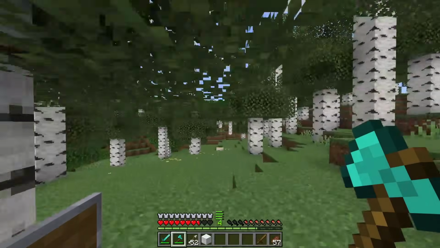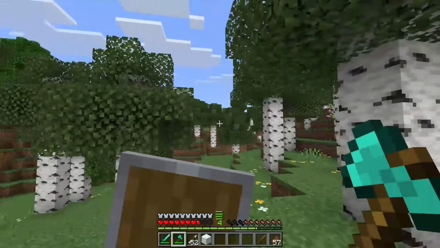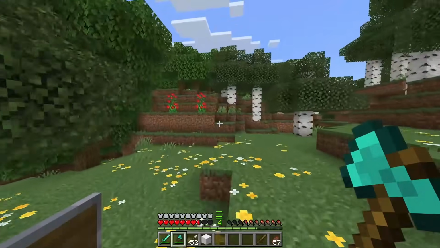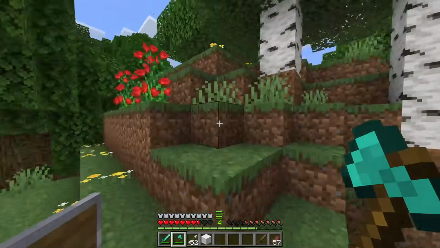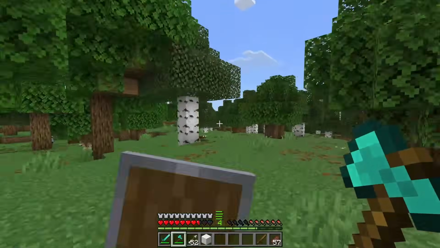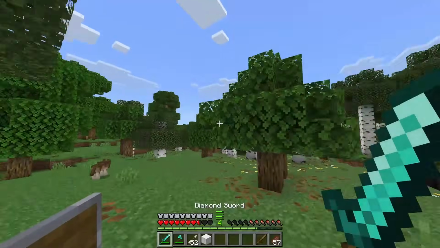Now, I would show you this with PvP, but unfortunately I have no friends. However, I do know somebody uses this on a Minecraft Bedrock Edition realm, and it works fine for PvP as well and for multiplayer. So it's not just for survival, it can also be for multiplayer PvP or anything you want to use the Java Edition Combat and Healing for.